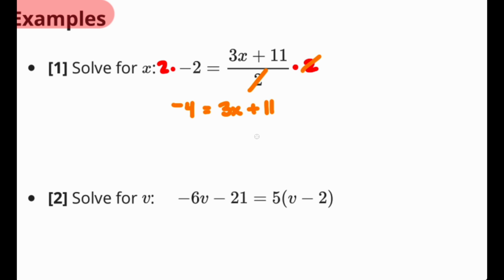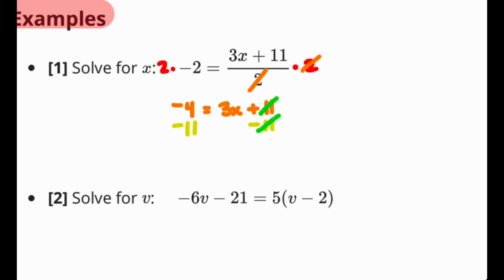Okay, so if you notice from the red step to the orange step, we no longer have a fraction, which is awesome. This problem's going to be a lot easier to solve. Now we want to get x by itself. That's still the goal. It's not by itself. There's still the 3 that's multiplied by it. There's still the plus 11. So what we're going to do is subtract 11 from both sides first. So once I do that, that gets rid of this 11.